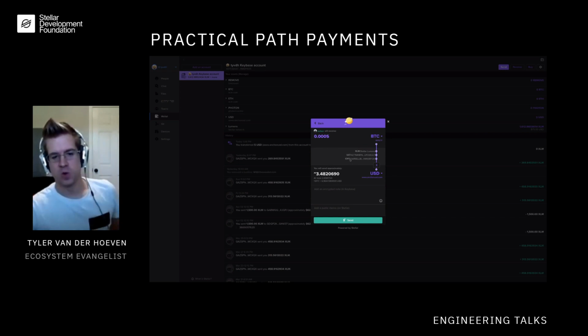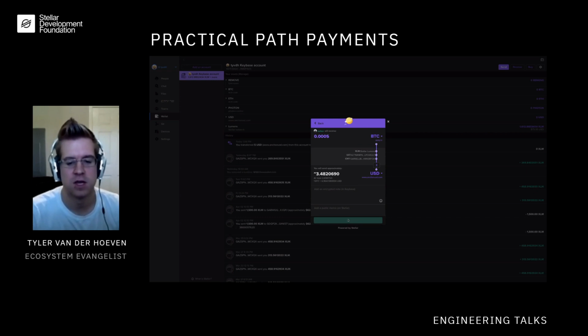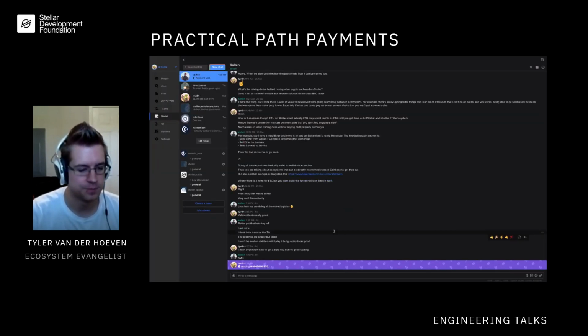For one, time would be involved, and so the rate is probably going to be different between all that, but then it's also just very difficult to make that happen. You could do it manually, and it could work, but wouldn't it be really nice if all of this could just happen in a single payment, never having to touch an order book, and I can do all of this from the comfort of my Keybase wallet?